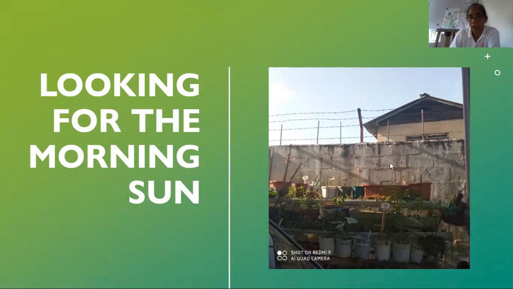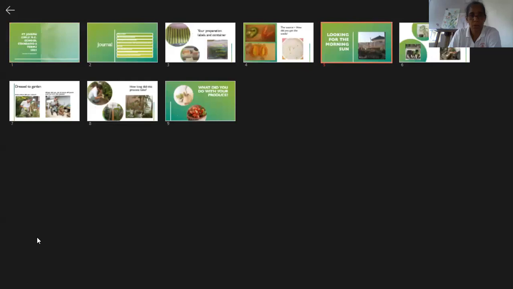So in the morning, I would look and see, and I would decide, right, this is the best place to plant my plant. Now, just a side note: at different times of the year, the morning sun for my house will not come on the eastward side, it will come on the westward side. So all these plants here, as you can see, are in containers, and they would go on the other side of the house. Oops.